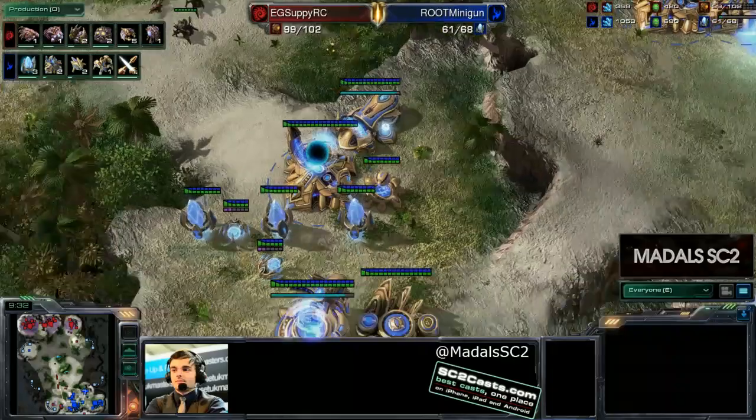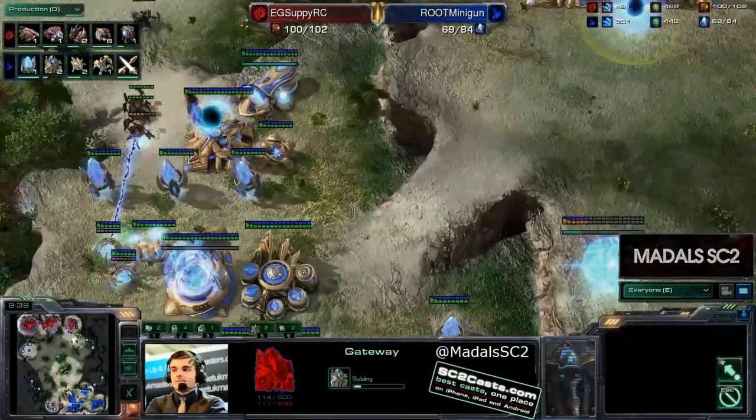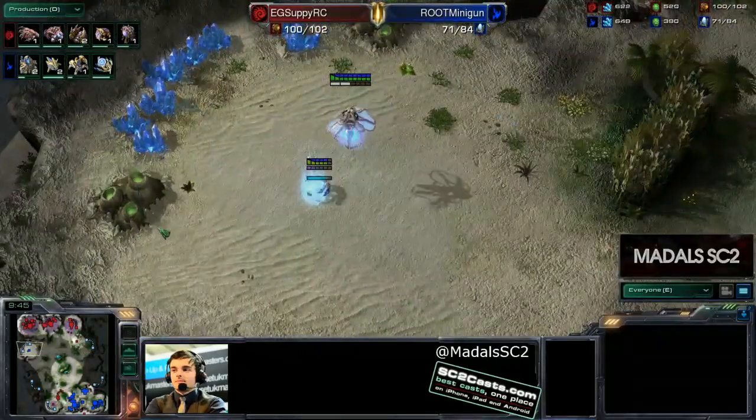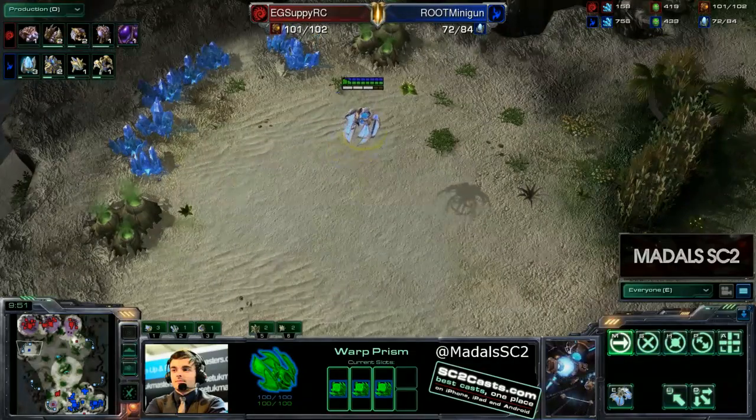So we should see some war pins fairly soon. The first Immortal nearly done. We've got obviously an additional gateway, 2 gateways on their way down now, and with the Immortal there, with the sentries, it's not going to have much of a nice time trying to deal with that. We've got a sentry, an additional sentry warping in there, so we're up to 3 sentries in this War Prism.